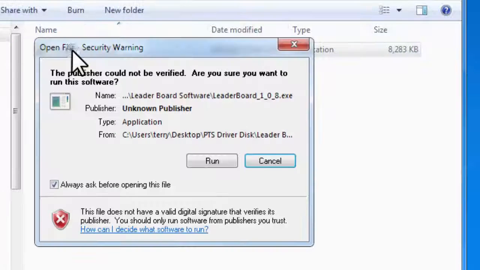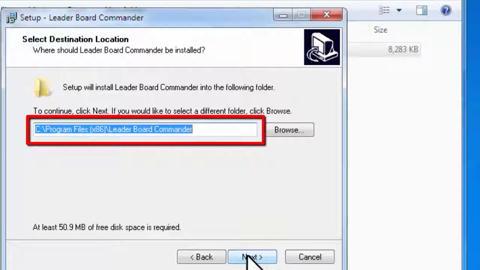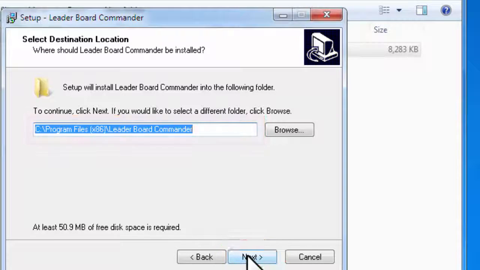Double-click on that file. Next, a security window will open asking if you want to run this program. Click the Run button. An install wizard will then open that recommends that you close all open software before installing. Click on the Next button to continue. The window is the location that your computer is going to load the software to. Just click on the Next button.